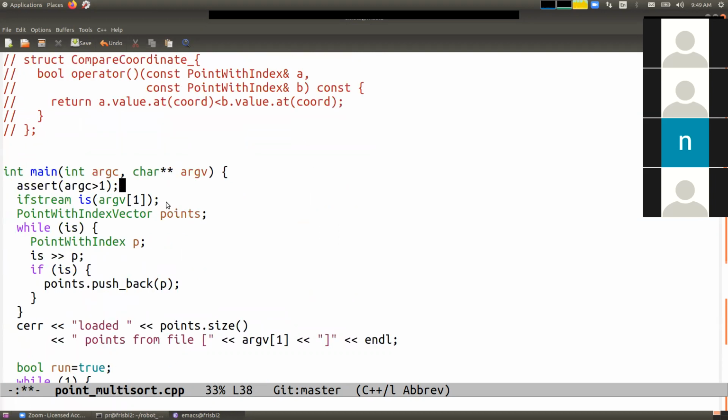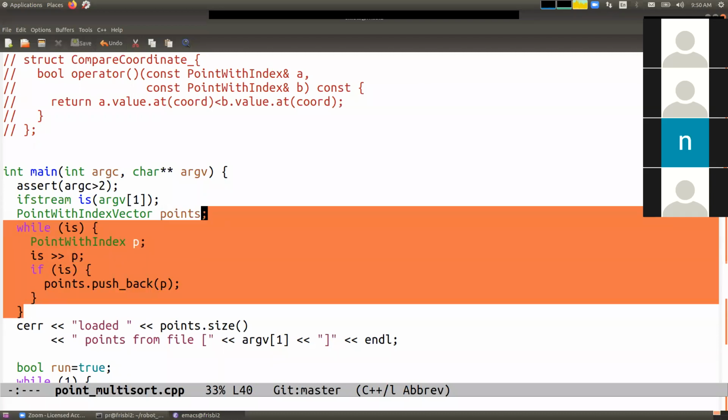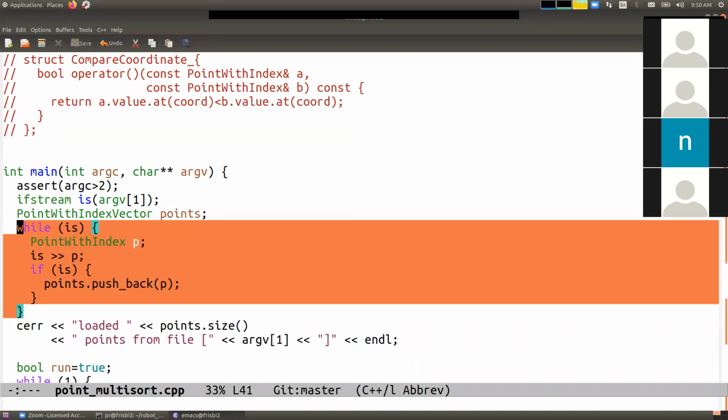Well, we check that we have at least 2 arguments. We read the stream. Oh, this is cool because I'm reusing the greater operator that I defined before when I was declaring the class point with index.